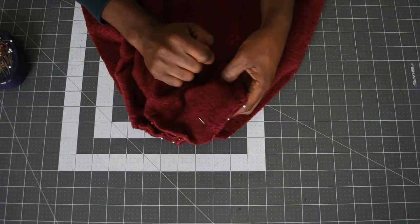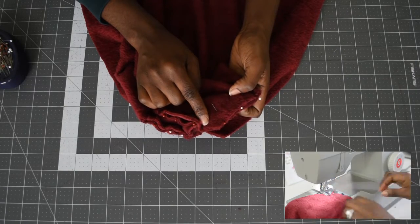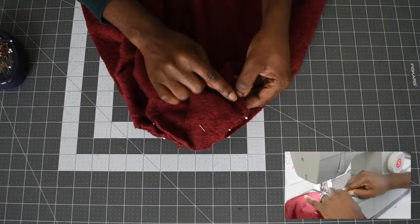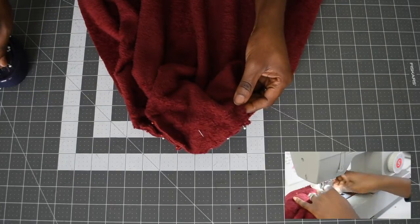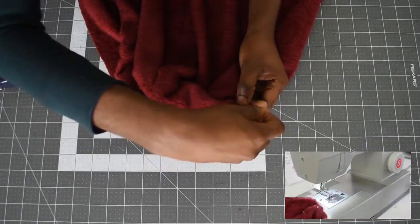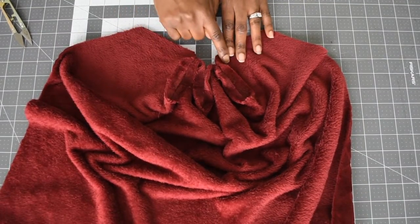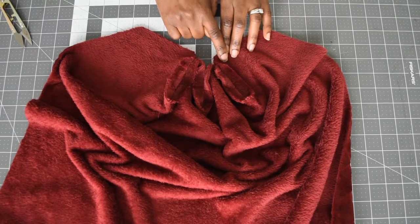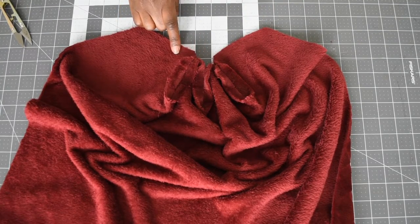So remember, we had circles to transfer to our fabrics, so we're going to stitch from the small circle here to the other small circle right here. You may want to put a pin so you remember where your circle is. Now it's time to sew a garter stitch from the small circle here to the small circle right here.